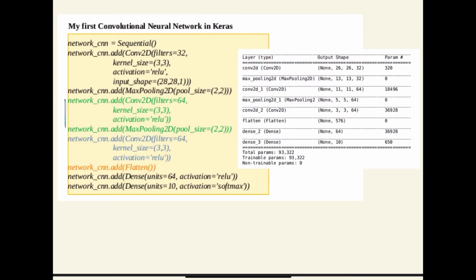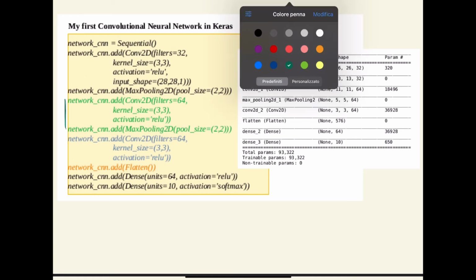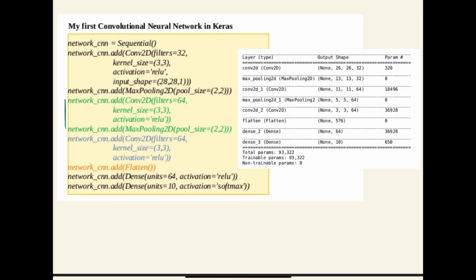This is the green part. Okay, I have again a convolutional layer where I have 64 filters, kernel size 3 by 3, activation ReLU, then I have the max pooling, then I go for a blue part. So I keep doing this, but now let's say that I am at the end, so I do the convolution using 64 filters, and then I flatten everything.